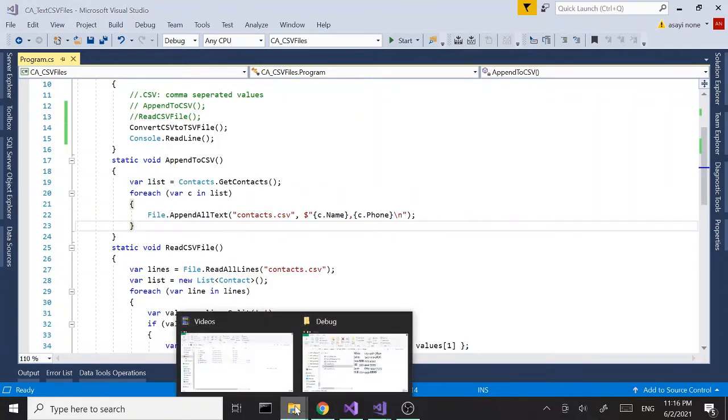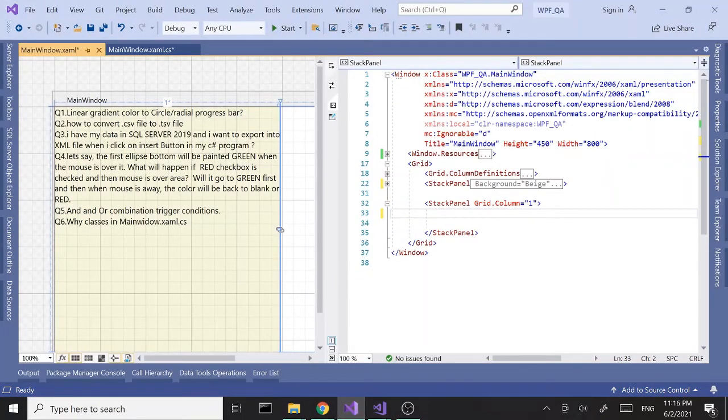Okay. Let's go to the next question. The next question is something similar. This one says, I have my data in SQL Server, and I want to export into XML file when I click on Insert button in my C# program. This is the same logic.